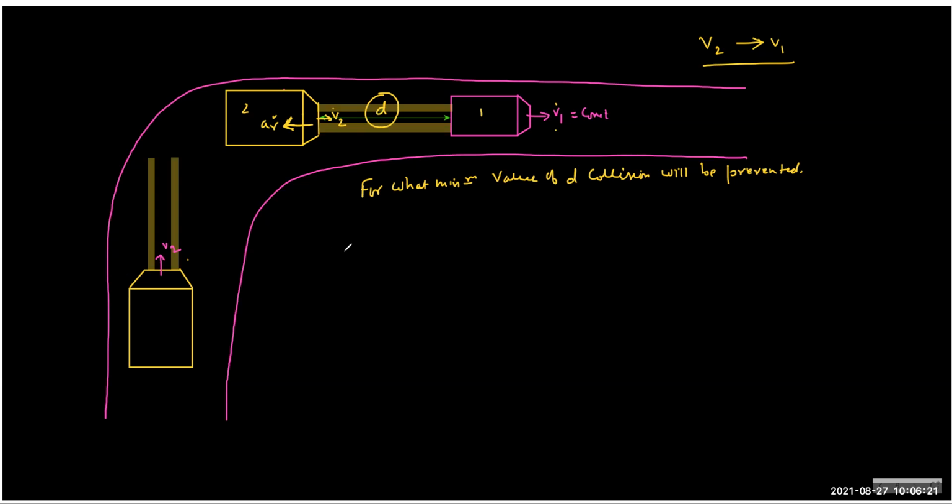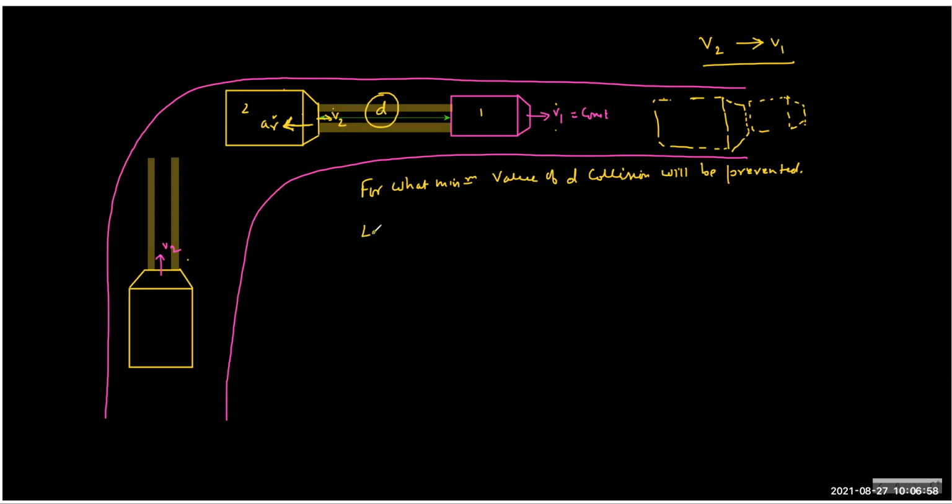So imagine, let's say they hit each other. Now, if they hit each other, what does it mean? In time t, when they hit, v1 will be somewhere ahead. Let's say the first car is somewhere here, and the rear car is almost touching, just like this. Let's say this happens after time t. So I'm assuming the other way around. I'm saying that it hits the car after time t.